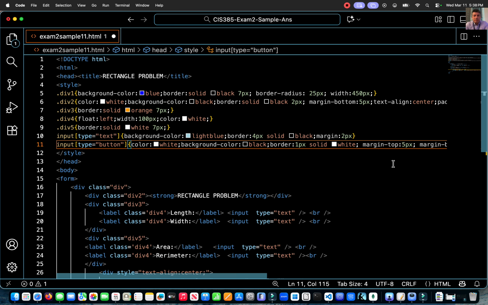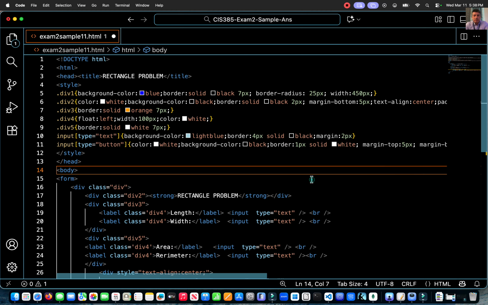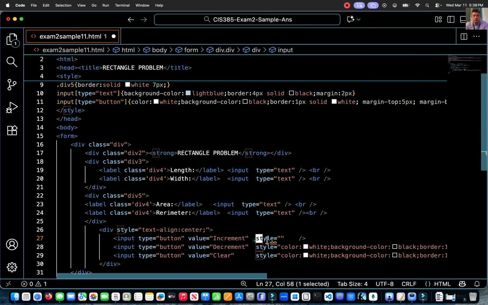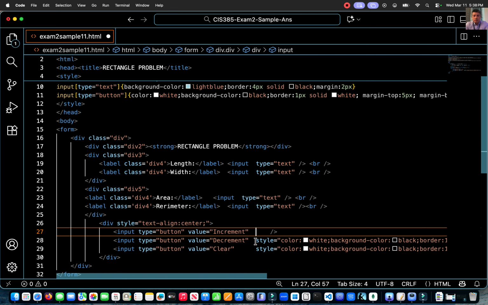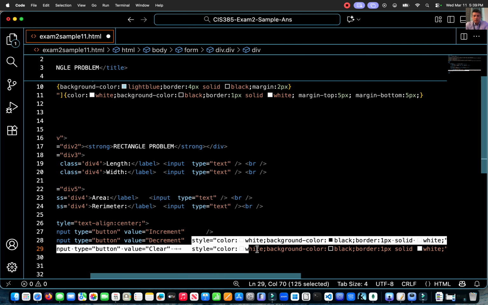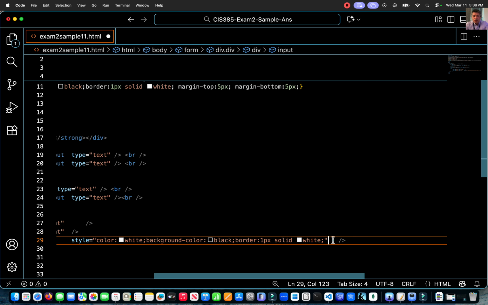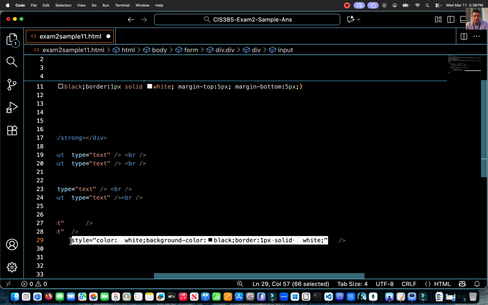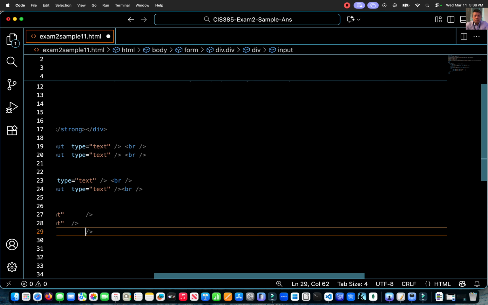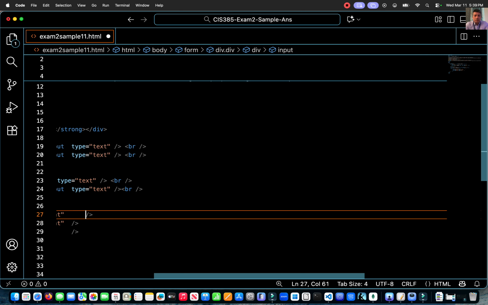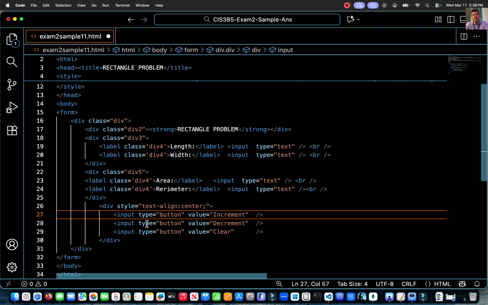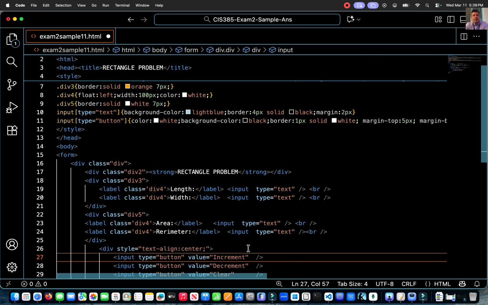So all the buttons use the same CSS. Okay, so this is basically the final outcome.